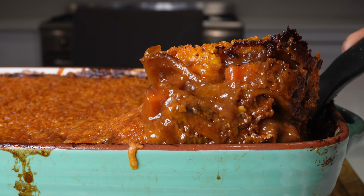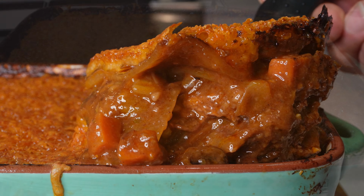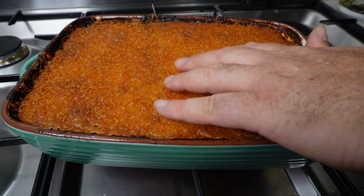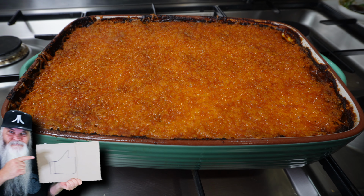I wouldn't normally have cheese with a beef and mushroom, like bourguignon type, red wine type meal with potatoes, but the kids like it, and I tell you what, that crusty top's pretty cool with the cheese. I won't say no to that.